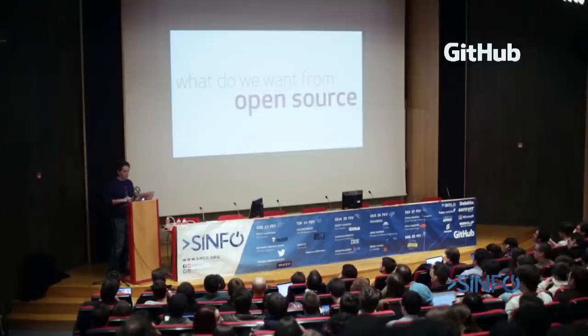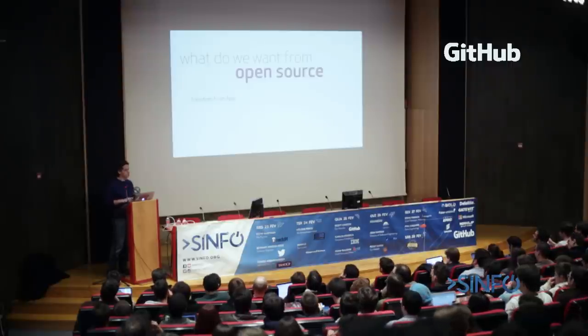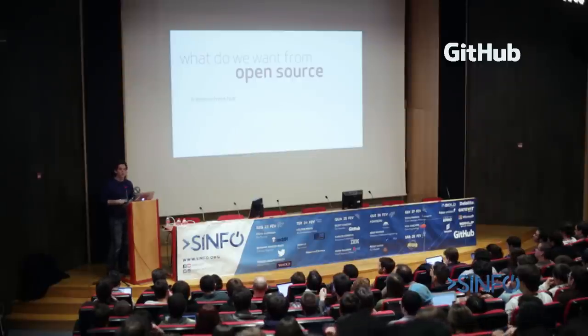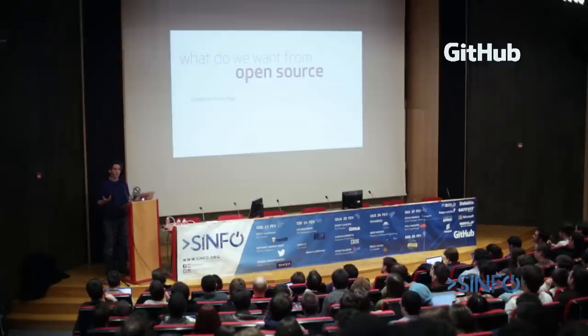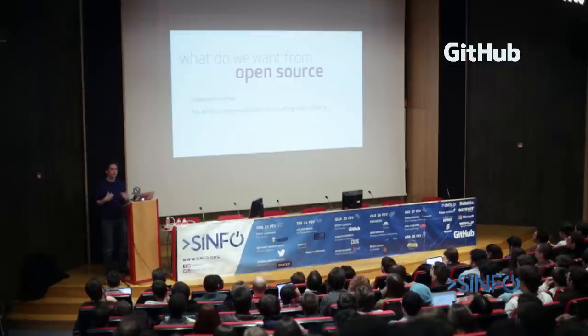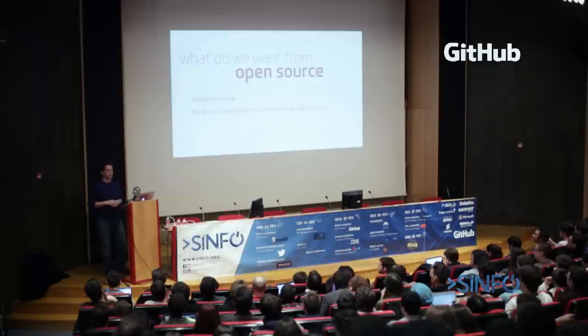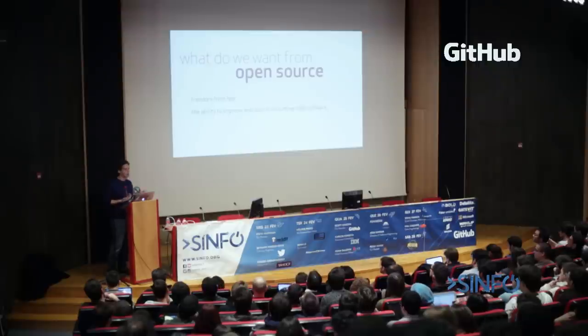What do we want from open source? So what is it that we really want, right? Back to first principles. What are we looking for from open source? We're looking for freedom from fear, right? We don't want to have to worry about using this software or how we can or can't use the software. We simply want to use it, to understand it, and to contribute to it if we want to. We want the ability to improve and learn from cutting-edge software, right? This is why software was open in the first place. This is why I find value in open source software, so that I can get in there, I can learn it, I can teach it, I can help other people understand it, and I can improve it if there's some way in which I'm capable of improving it.